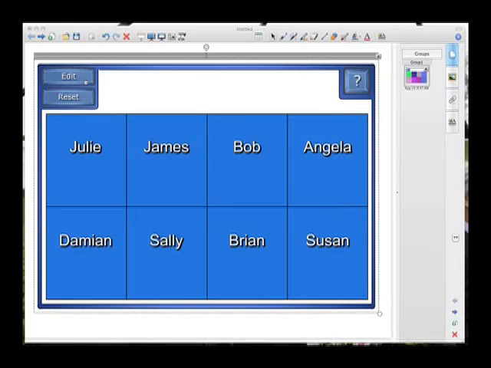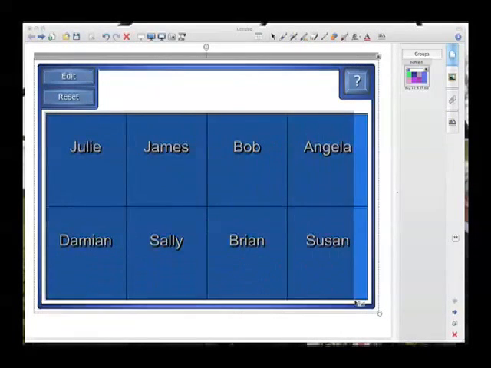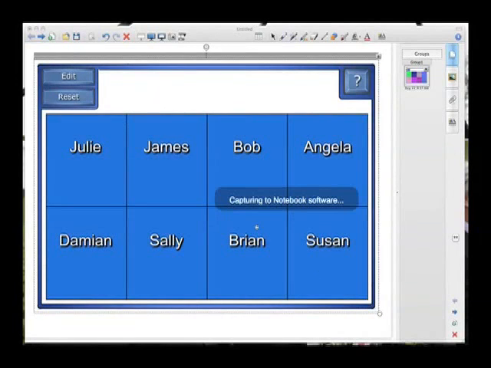Now I'm going to actually load the screen capture toolbar. I already have this loaded and I'll just bring this over. So I'm going to choose the marquee select, which is the tool on the left hand side, and I'm going to take a screen capture of my names section with the tiles included.